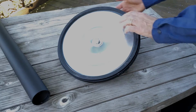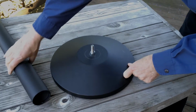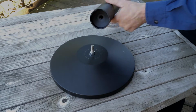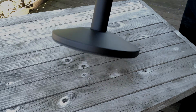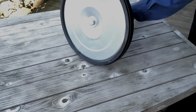On less expensive posts, like our Q-Master line, the base is a sheet metal container filled with concrete. Again, a bolt goes up through the base and screws into an opening in the bottom of the post. The difference is, the concrete is just not as strong and durable as cast iron.